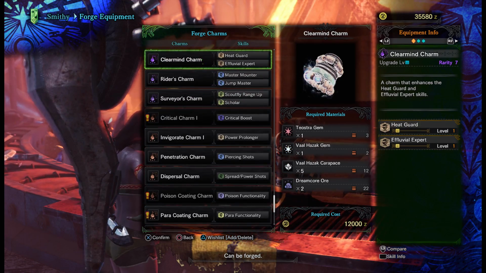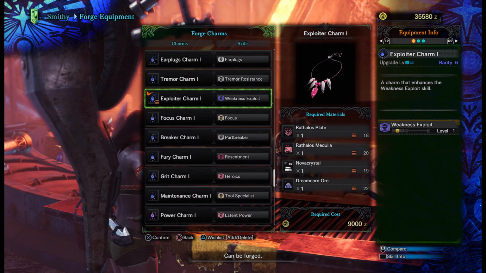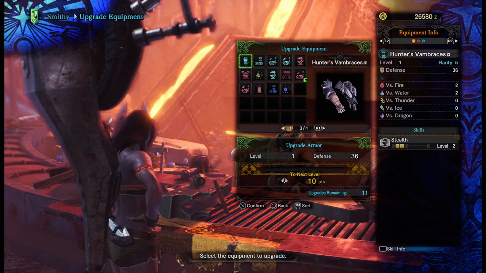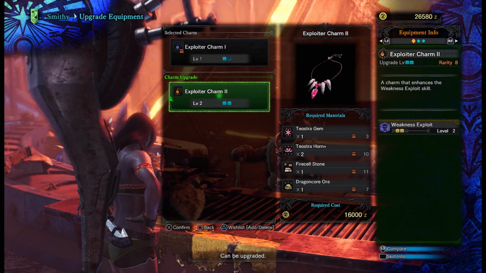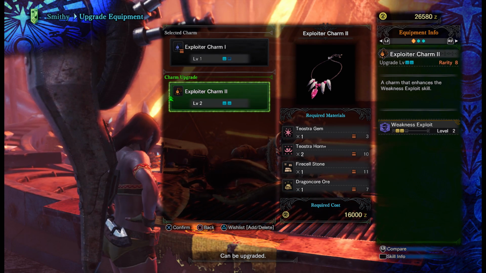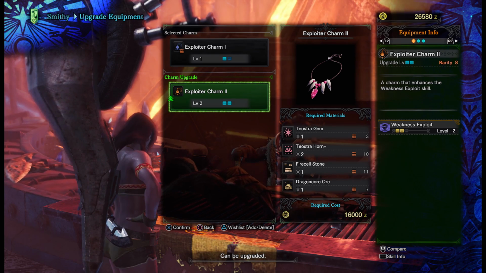Regarding the charm, I definitely recommend you get the Exploiter charm to level 2. This charm gives you Weakness Exploit, which is one of the best skills to get affinity. It's a very easy charm to make, all things considered, and you will need some Teostra parts. It's definitely worthwhile and will be used in most of our mix sets.